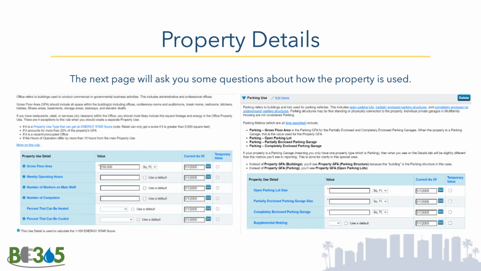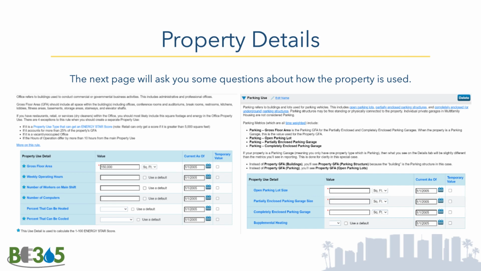This section is just asking for the square footage details of the building's parking areas, whether the parking area is open, partially enclosed, or fully enclosed, and if there's any supplemental heating for the parking space. All of these fields are required to be filled out. If you originally selected that your property's energy consumption includes parking areas when you were adding your property to Portfolio Manager, but you later realized that the parking is separately metered from your building, you can go ahead and either enter zeros for all parking information or delete out the parking use type entirely.